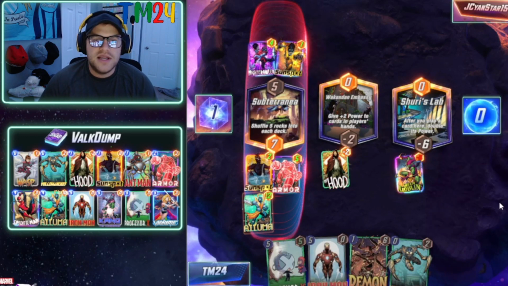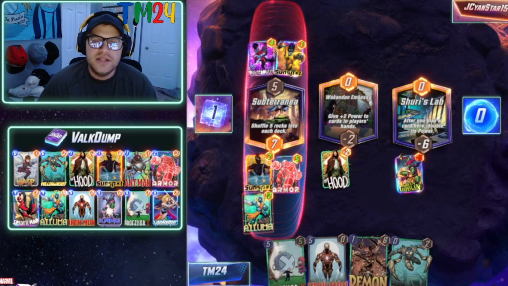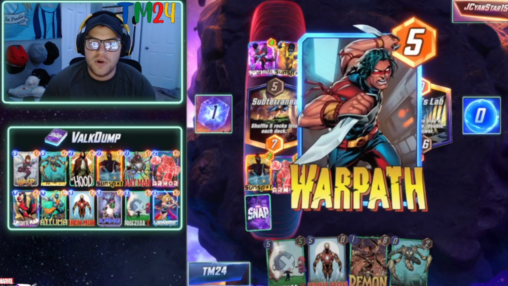Here, Attuma comes in handy. We're going to drop him right into that armor lane, and that is going to be huge. Literally, it's going to put us up by so much power that we can just focus on our next couple of plays.